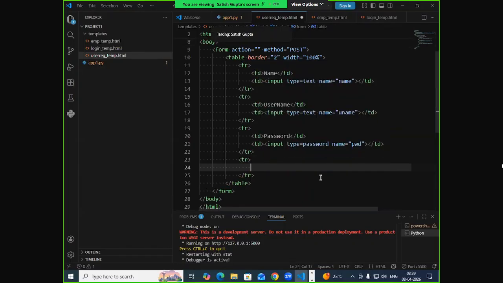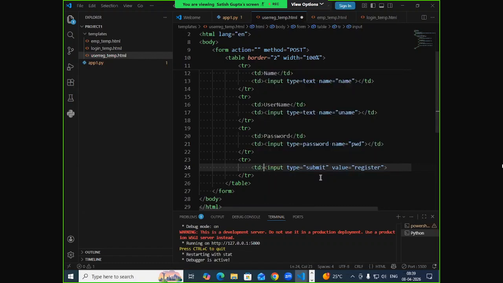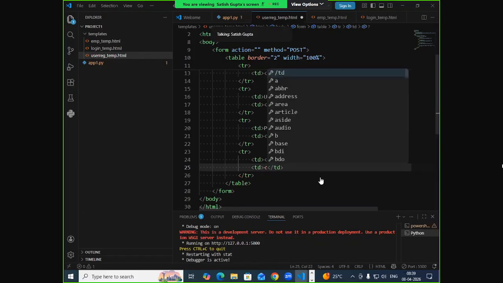Now here you have a submit. So input type equal to submit and value is register, so you are trying to register the user.